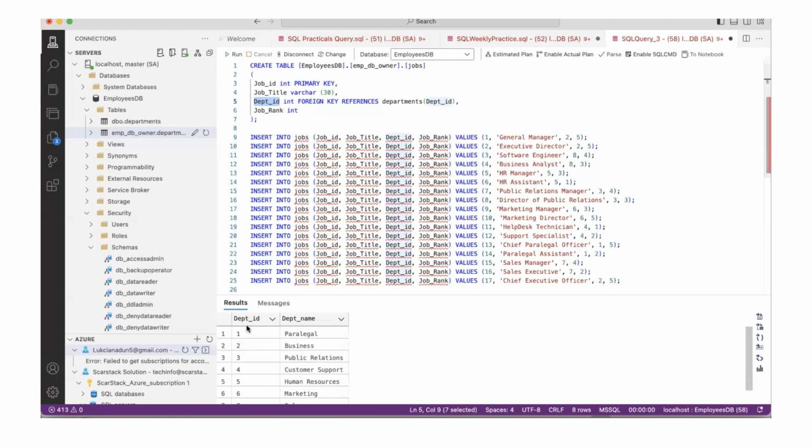And this does not have to be named as this guy. You can decide to name this even what? Department ID. So it's more or less like a reference. And how is it referencing it? It is referencing it by primary foreign key relationship. And it's doing that by using this command here.